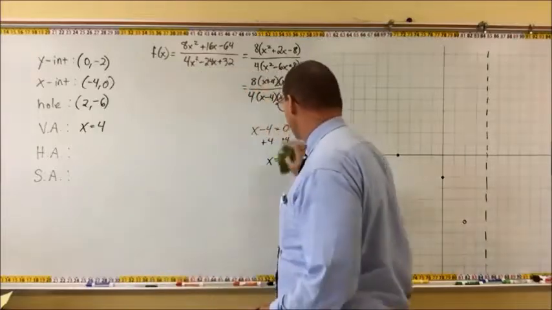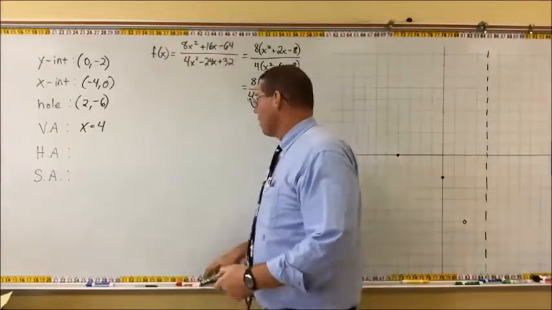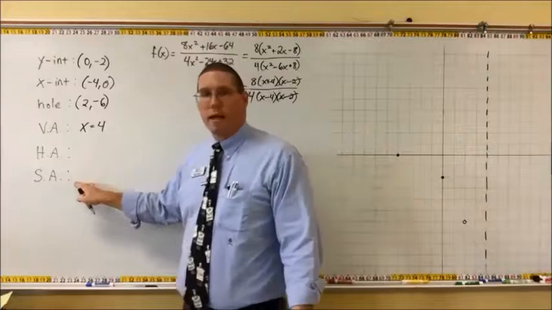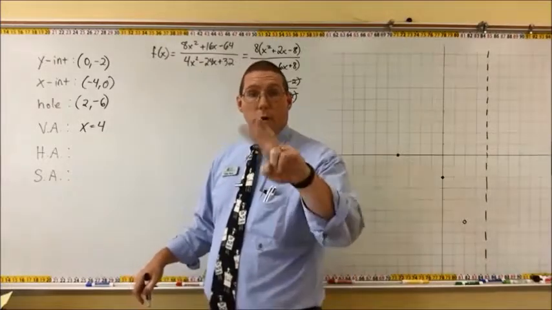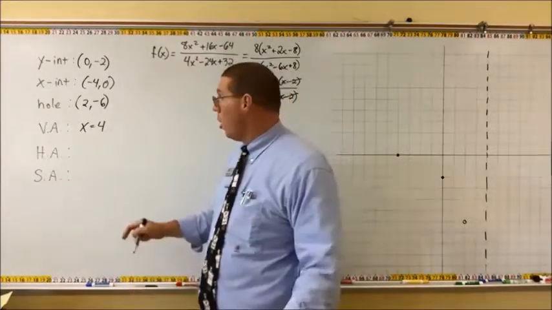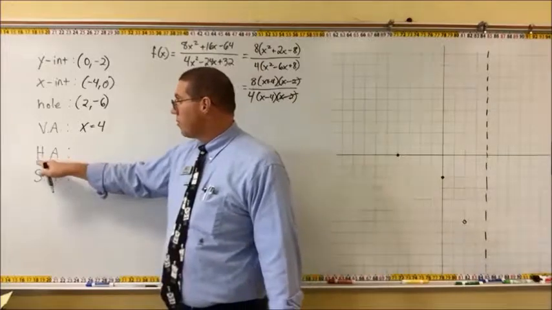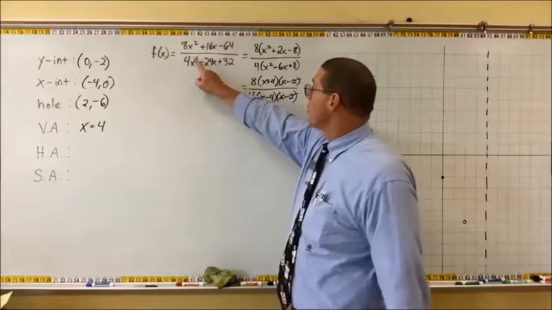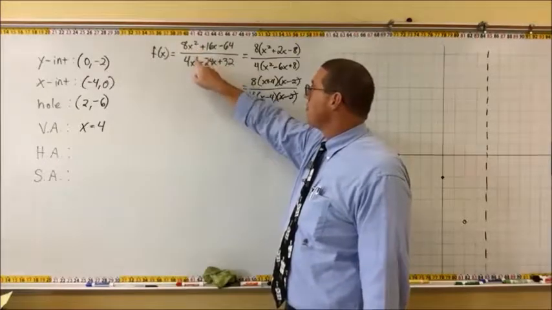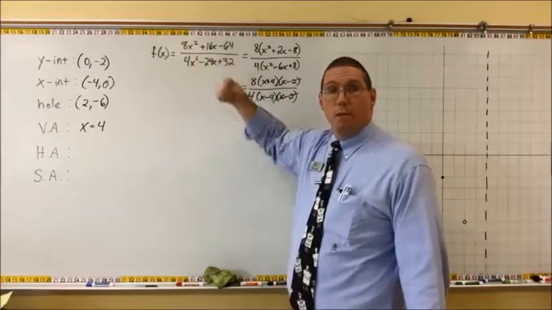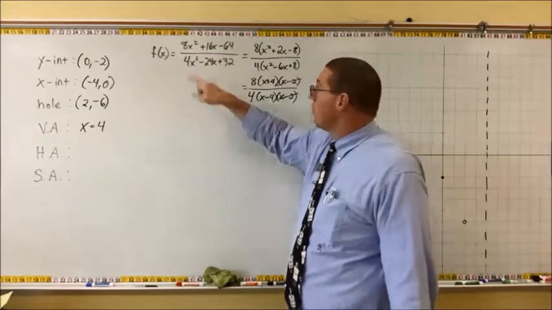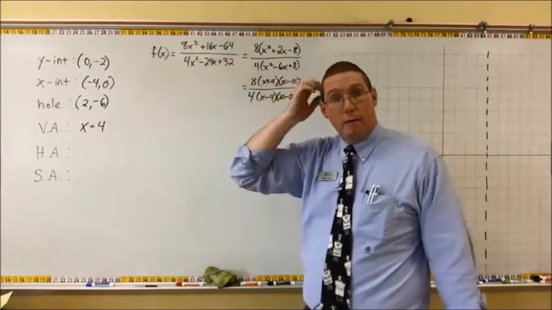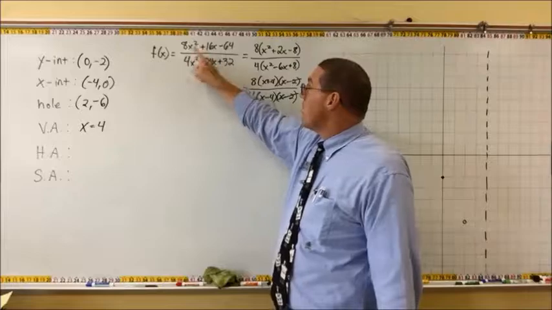So now, last thing, remember, graphs don't have both horizontal and slant asymptotes. They can only have one or the other, right? So we have to decide, does this graph have a horizontal asymptote or a slant asymptote? Well, look at the powers. We have second power on the top, second power on the bottom. In order to be a slant asymptote, the power on the top would have to be 1 higher, right? Well, in this case, they're the same power.